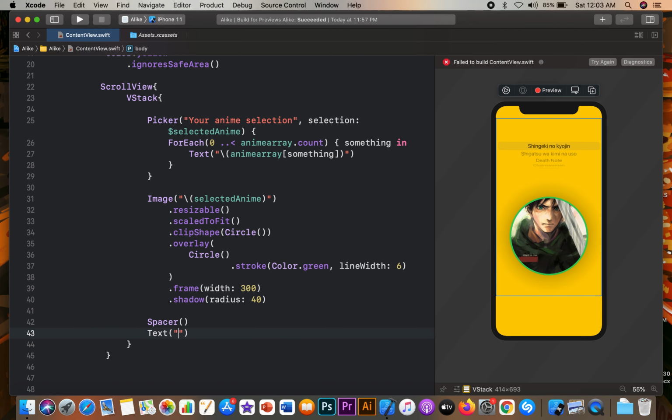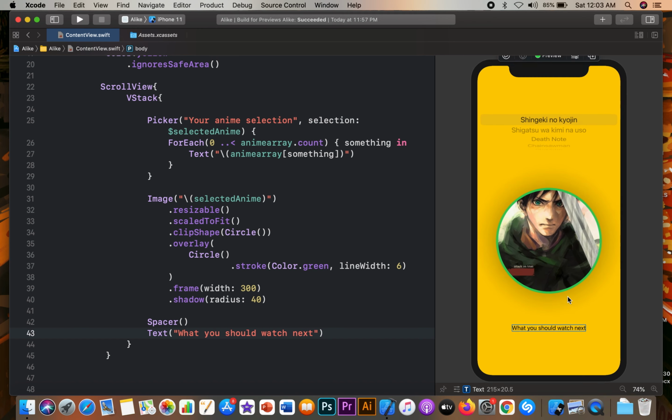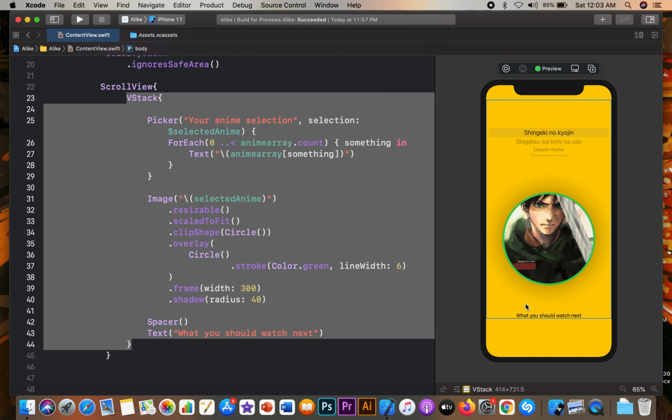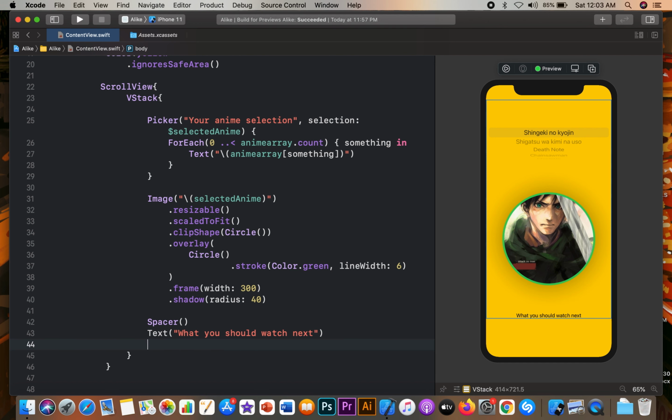But for now, let's just add that text I was talking about. I would simply write what you should watch now, and maybe give it a few modifiers like some font style, some font weight, foreground color, background color, to make it look more presentable.